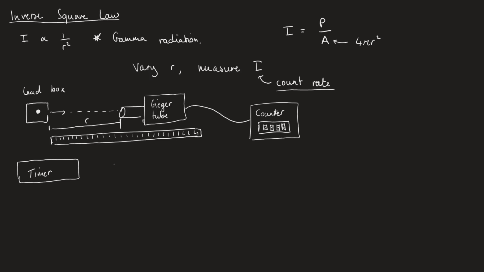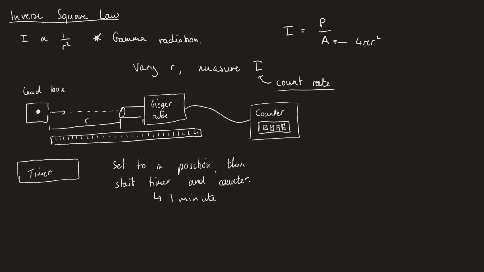So we set to a position, and then we start the timer and the counter. The timer maybe lasts for 1 minute, 2 minutes. Again, this information will be given to you by a supervisor. I'm going to say let's just have this per minute, because that way you're not waiting around too long for the counts to be taken.